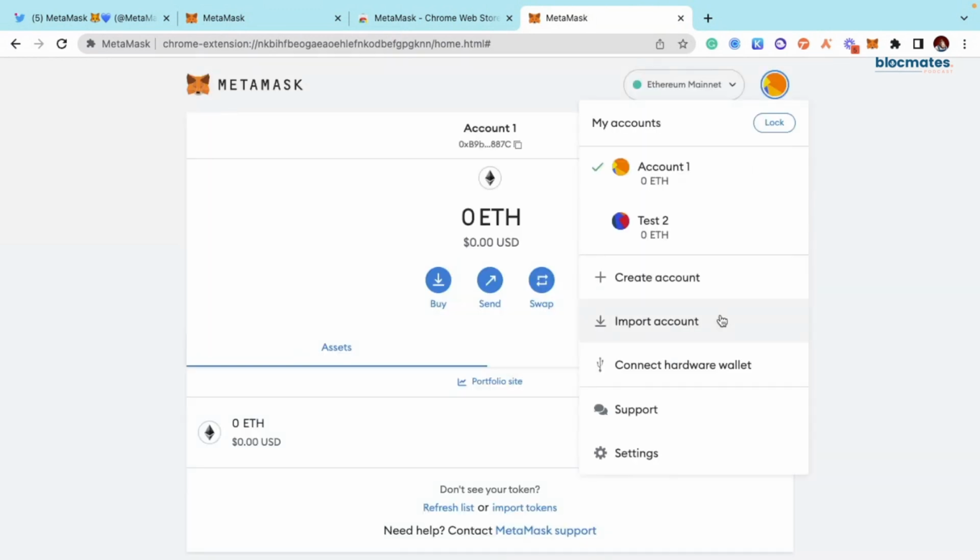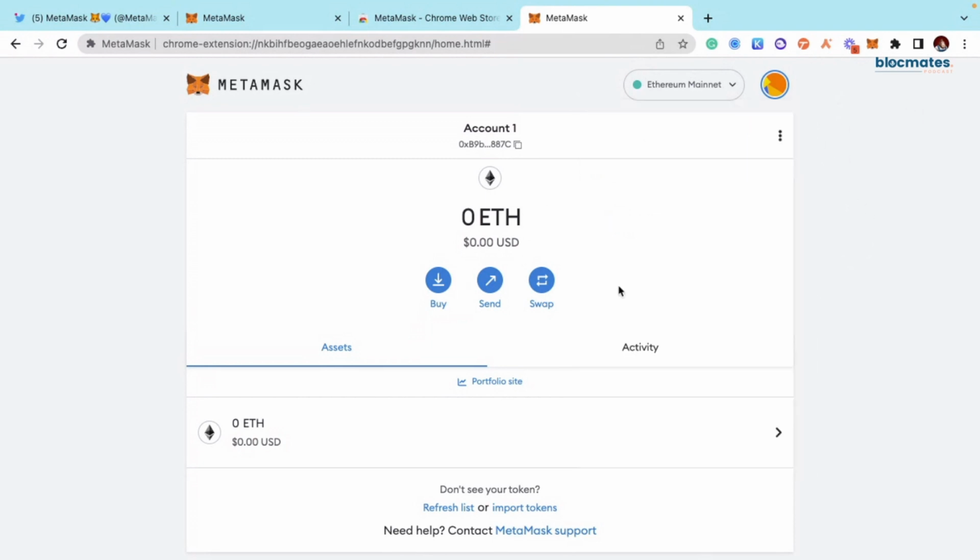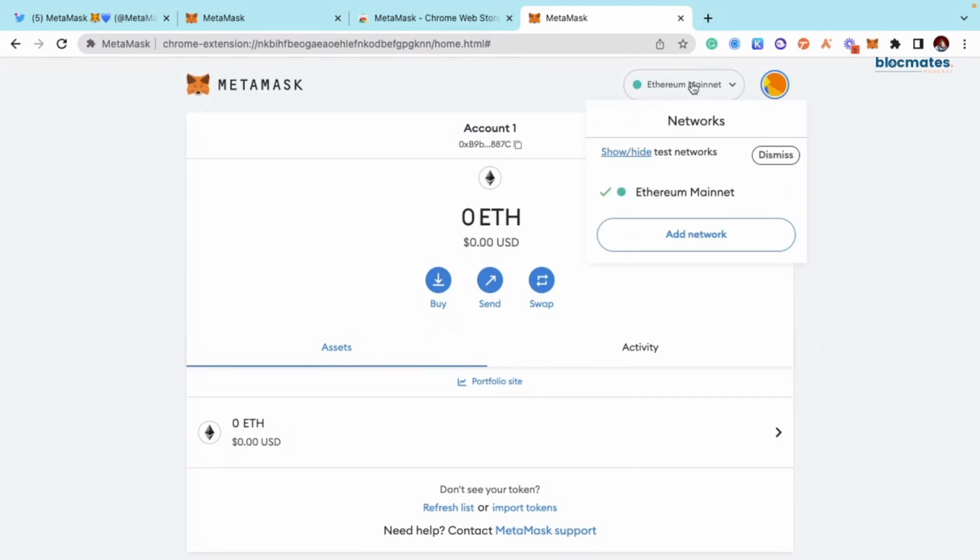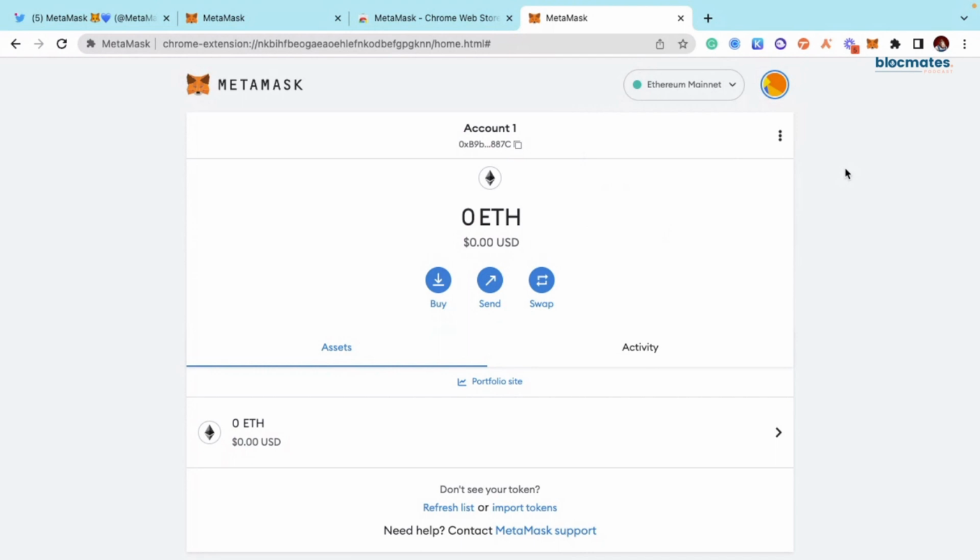So you can create an account. You can import an account. You can connect your hardware wallet, which we'll get into later, or you can lock it. But if you're locking it, remember you need your little password that you created yourself to get back in, not your secret phrase or anything like that. Where it says Ethereum mainnet at the top, obviously with MetaMask, you can toggle between all networks: Ethereum, Avalanche, Arbitrum, Optimism, anything that is EVM compatible, which is basically running on Ethereum virtual machine, which again, we'll get into at a later date. You don't need to concern yourselves too much with that now.